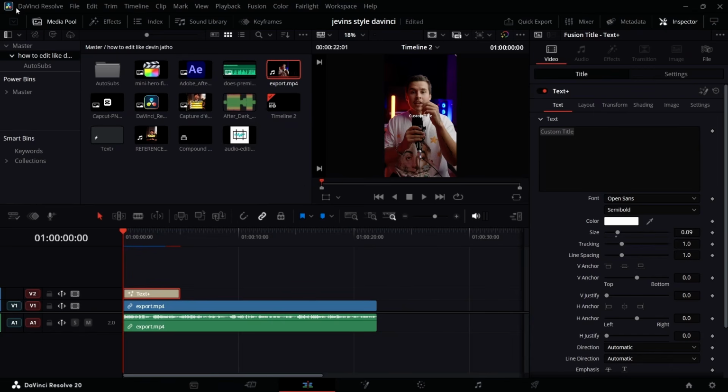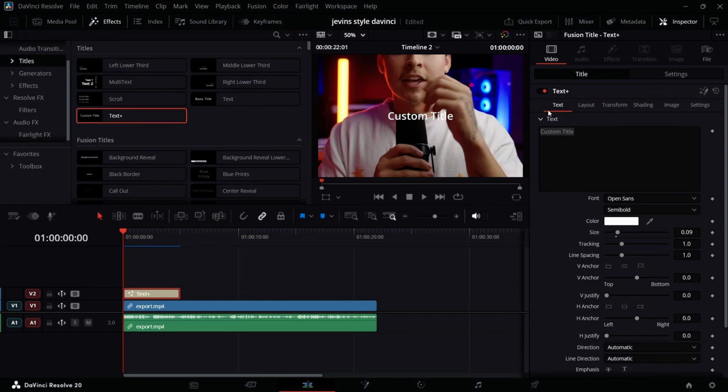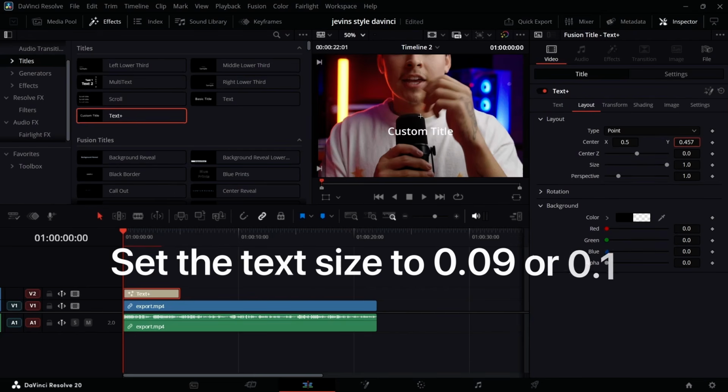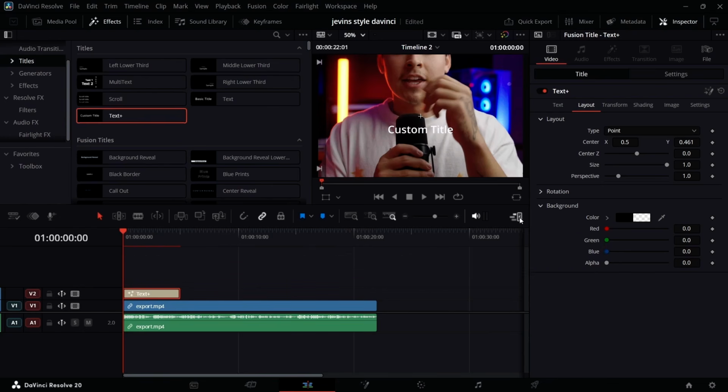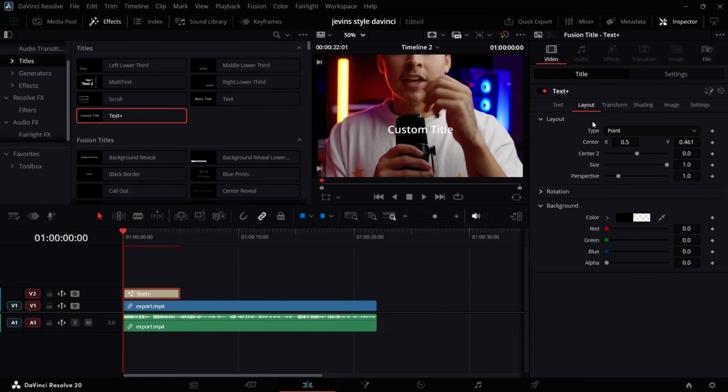Let me just leave this word. I'm going to close this up and let me open this up a little bit more. This is where I'm going to position the text somewhere around just below here. Somewhere around here will be fine, I think. Let me just make sure it's okay. Yeah, somewhere around here is fine. I'm going to open that back up.